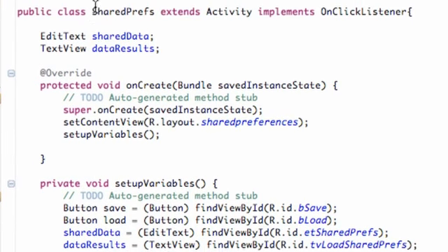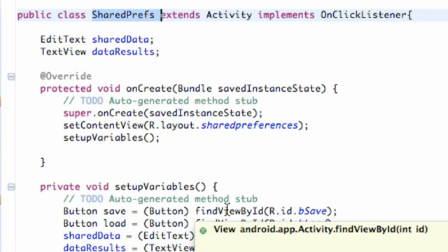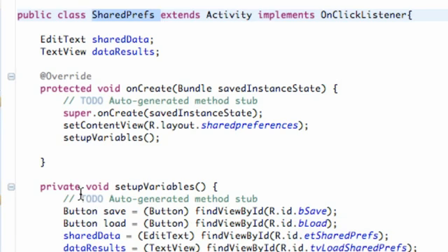As you can see, this type of data is called shared preferences. That's the way we're going to save our data and receive our data. And we've used shared preferences before when we had our preferences class, where we turn off the music for a splash activity, just stuff like that. But we're going to go into a little bit more depth. And just to clarify, the shared preferences is a way to store private primitive data in a key value pair, and that was the definition off the Android developer page. So it's basically we're using key and value pairs to save data, and we can just save strings, booleans, different types of variables for the most part.